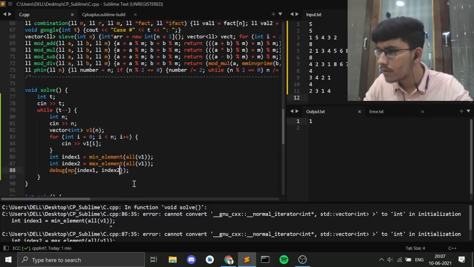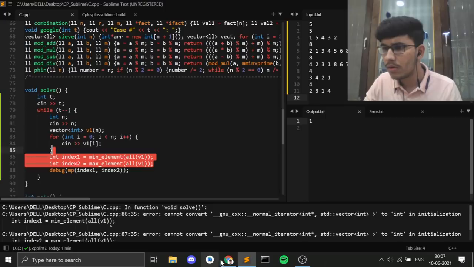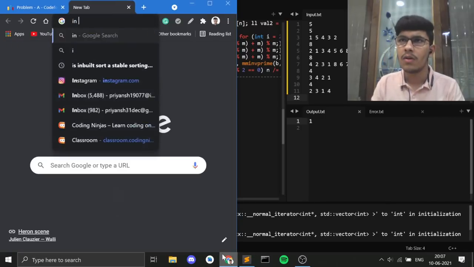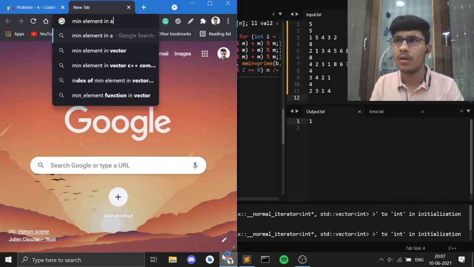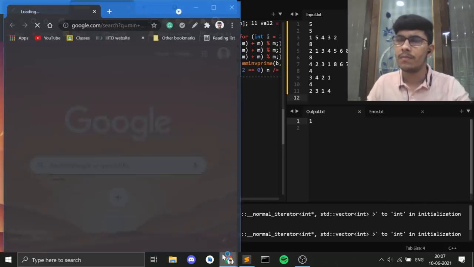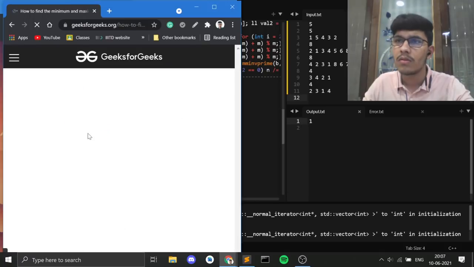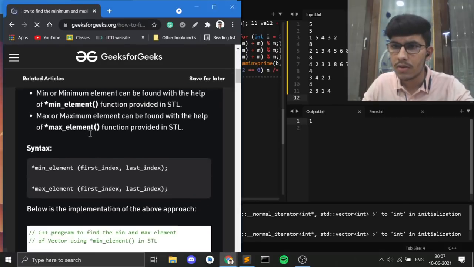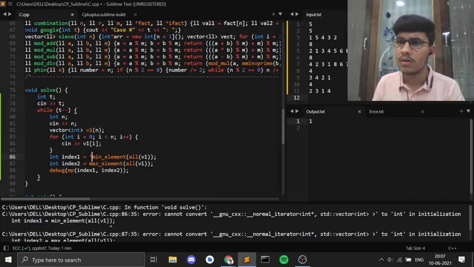I think this does not work here. Come on. Star min_element, right? But that will only give me the exact minimum element, I wouldn't get the index here.